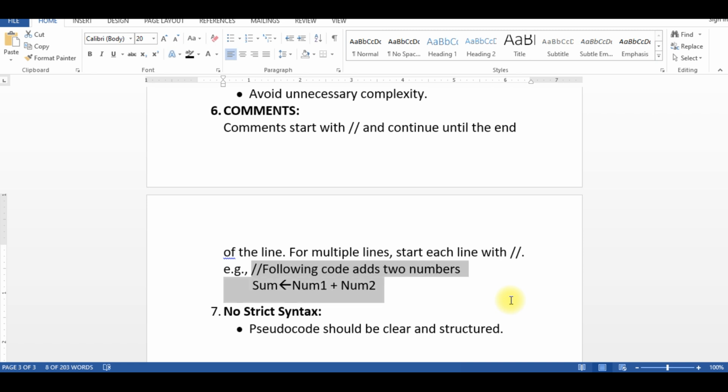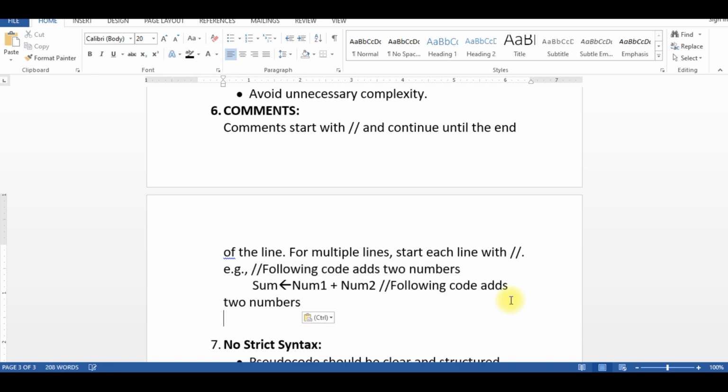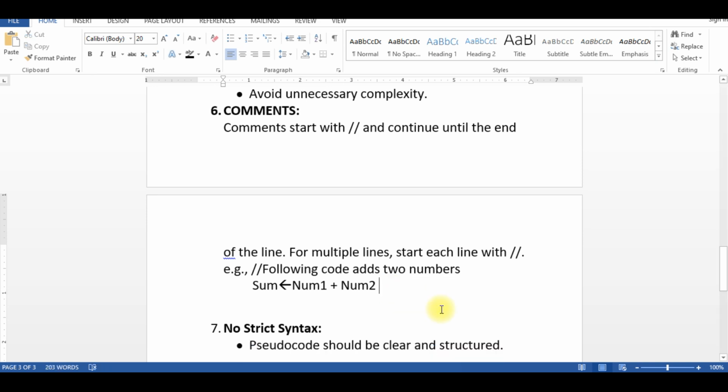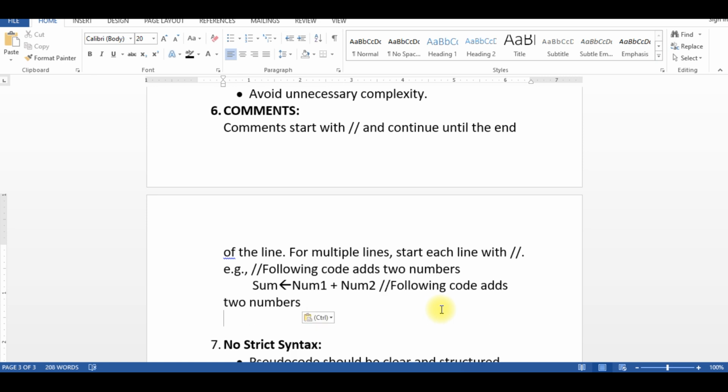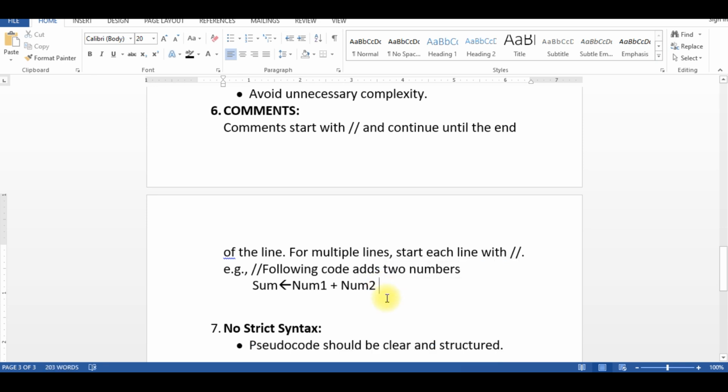First you write the comment and then you write the code. Even though there is another method, for example, you write the code here, even though you may write the comment after the code by using these two slashes. So there are two ways, it's up to you. If you have got extra number of lines in the examination, then you may go for this method. But if you feel that you do not have extra lines, so you may use this method, right? If you feel that you do not have extra lines, so write the comment right after your code. So everything depends on the situation.